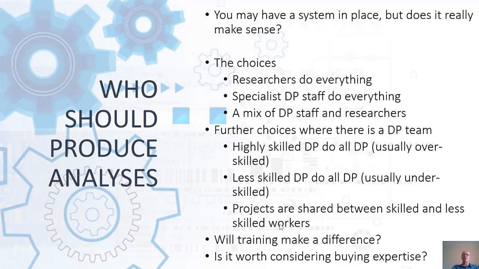Some software will only give you one way of doing things, and that's fine if you only do one type of survey, or your surveys are easy, or you don't have many surveys. But if you've got a whole range of surveys in place, you will want to have that flexibility, I think. Will training make a difference? Well, it will if you've got particular types of surveys that you're not familiar with.